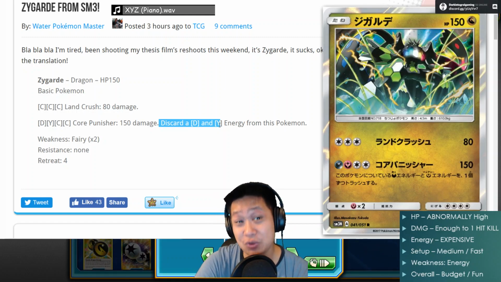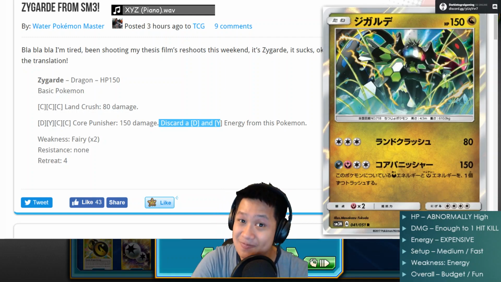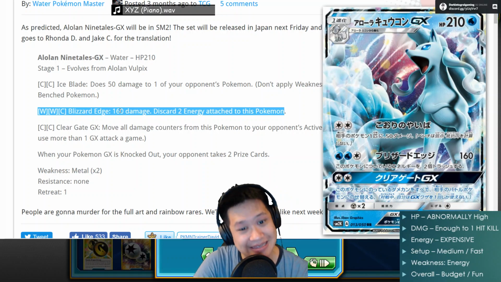So how do we deal with that? Well, before I go to that, I gotta say the damage level is very similar to a GX Pokemon, isn't it? This is an Alolan Ninetales. It only does 10 damage less for the same amount of discard, so, ooh, that's good. But now, let me answer the question.